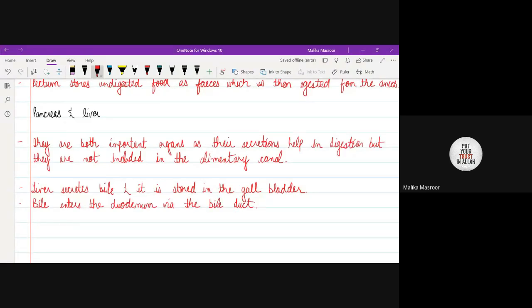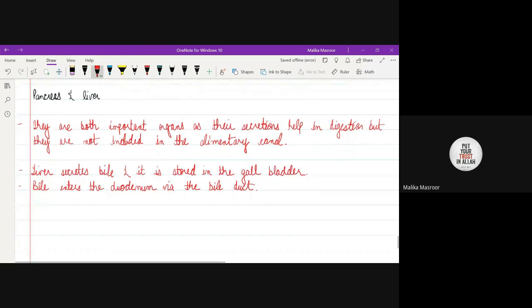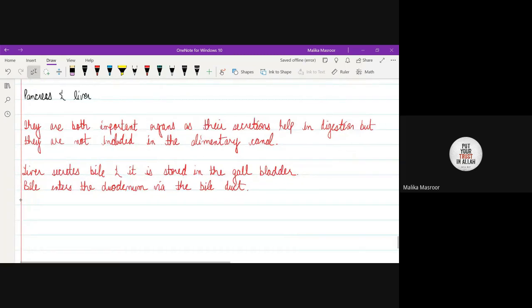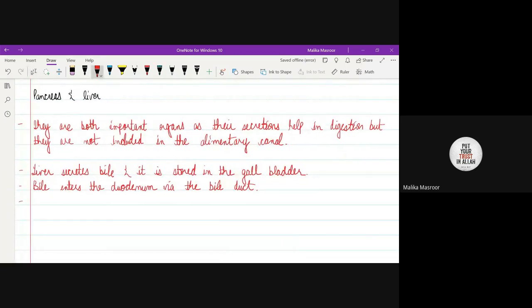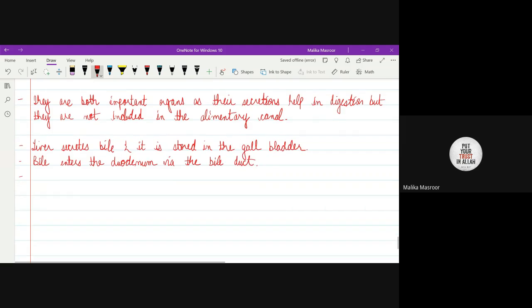Okay. Bile is basically a yellowish green alkaline watery liquid. Now, why is it alkaline? Because remember in stomach you have HCl, so the mixture of undigested and semi-digested food is acidic in nature. So that's why bile is alkaline. It's basically helping you neutralize that mixture.